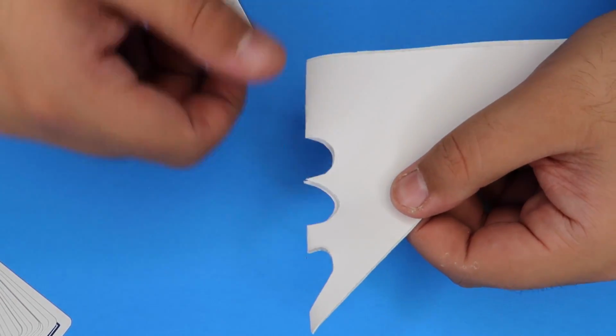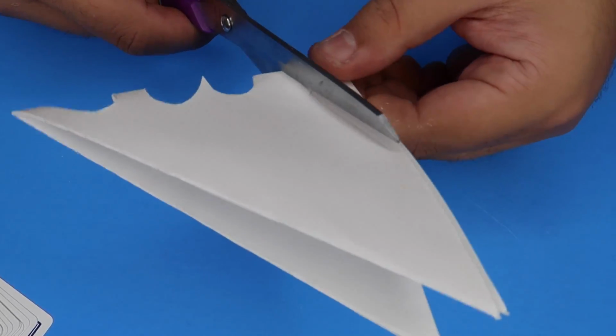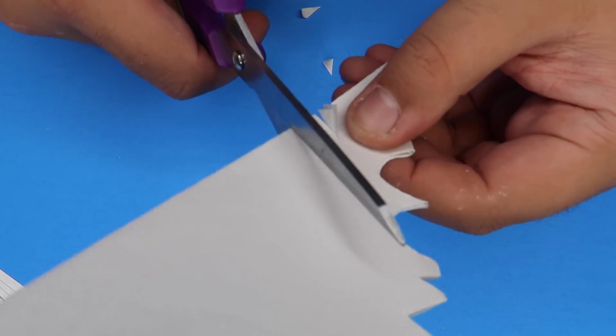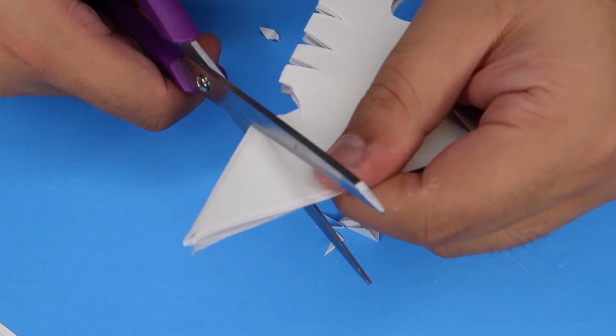So after you've got this in here, you can then incorporate any sort of snowflake design on the sides that you want. You can cut some triangles in it like this, and then just go wild with the cuts. Kind of just make it a crazy design. The more you cut this paper, the more it's gonna look like a snowflake when it's unfolded. And remember, every snowflake is unique, so whatever you do, it's all right.